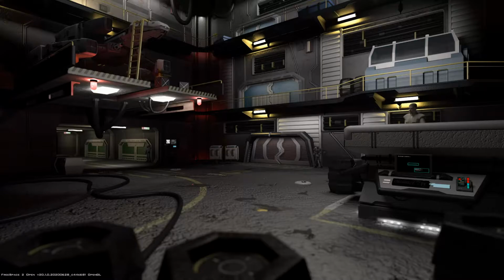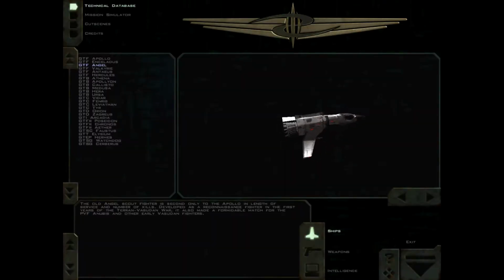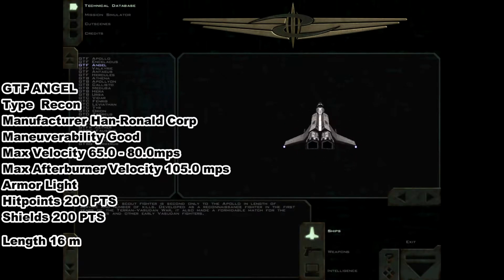So let's start off with the fighters, two fighters from the GTA, the ones that kind of started things off in the early days of the Terran-Vasudan War. The GTF Angel and the GTF Apollo. Designed and built by the Han Ronald Corporation and classed as a recon fighter but also a light interceptor, the GTF Angel was not the greatest in regards to specs, and it was eventually modified and retrofitted to become the much more successful GTF Valkyrie.